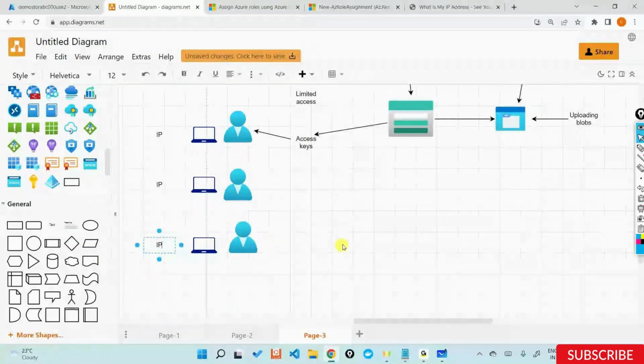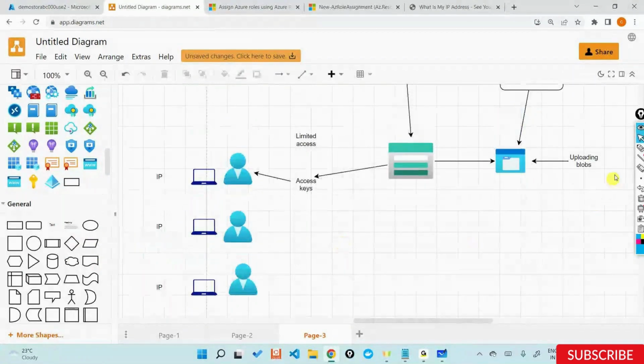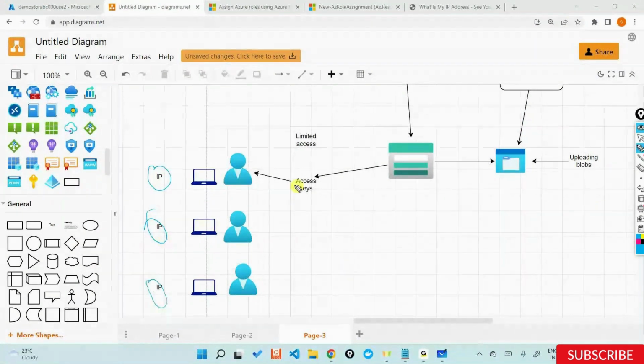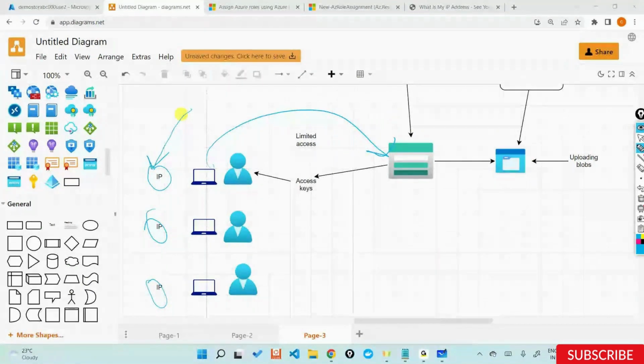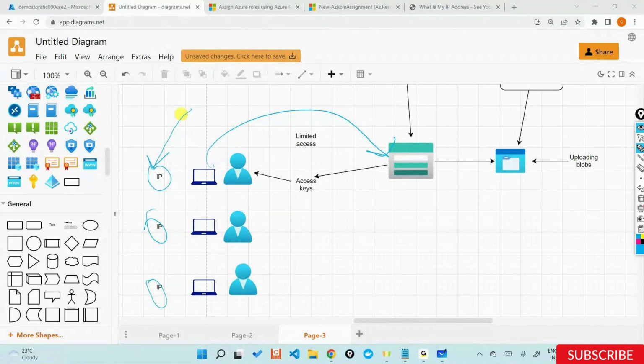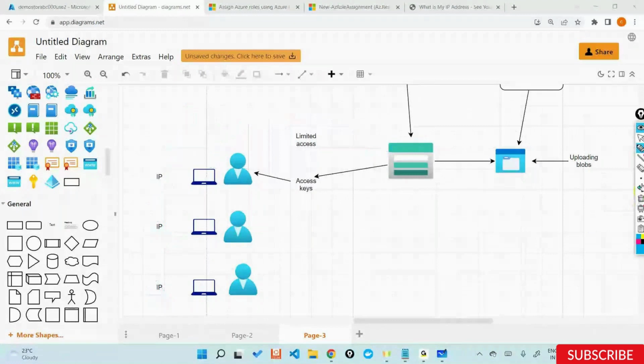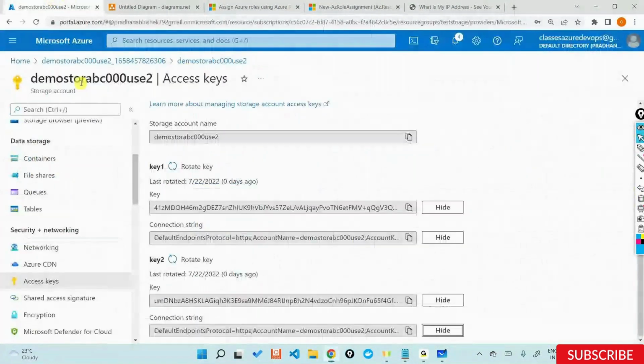Now, can I somehow say that developers working only from these particular IP addresses, IP1, IP2, and IP3, are the only ones allowed to talk to the storage account? If I can do that, then if you as a developer leave my organization, you won't have the laptop anyway. You won't be able to carry the same laptop out, which means you won't have the same IP address, so I'm winning the battle here, at least if you leave the organization. So can I do that in a storage service? Yes, I can.